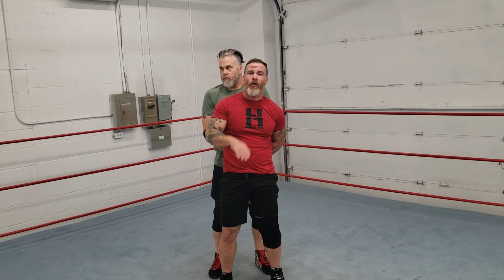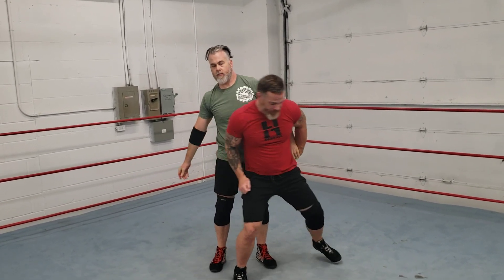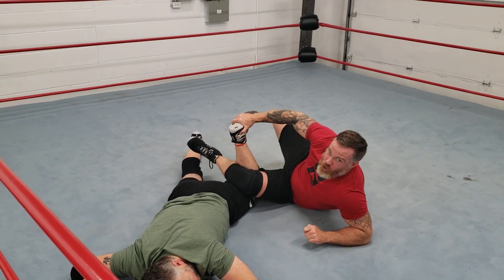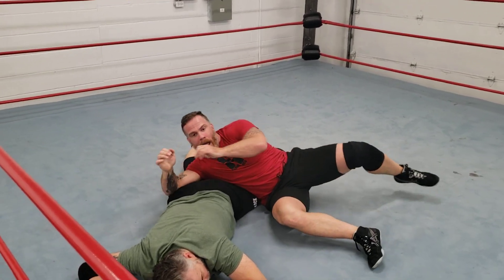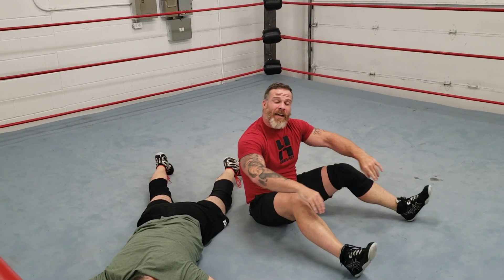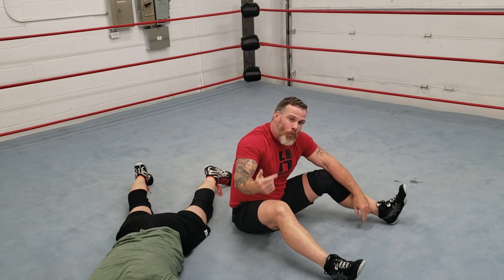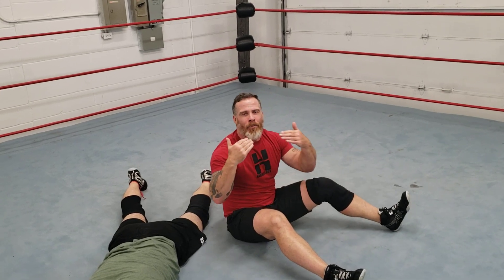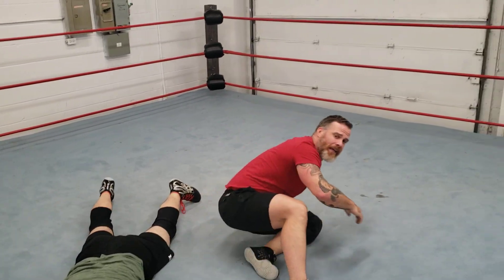One more time. Brian's going to put me in a hammerlock. We'll do it at 50% speed — we don't have to go fast. None of these techniques should be done fast. Do them properly over and over again to get it down to a science. First thing is step across, break down, knee down, and then drop. Once you're in that position, grab control, drop it down, and circle. Now I have them in any position I want because I still got my body on top of his body, and that's what it's all about. Reverse drop to hold is very hard to execute properly. Try everything properly — proper skill, proper technique.